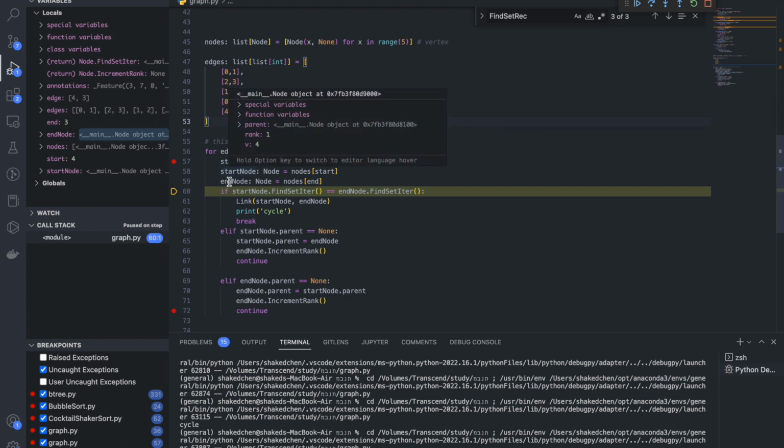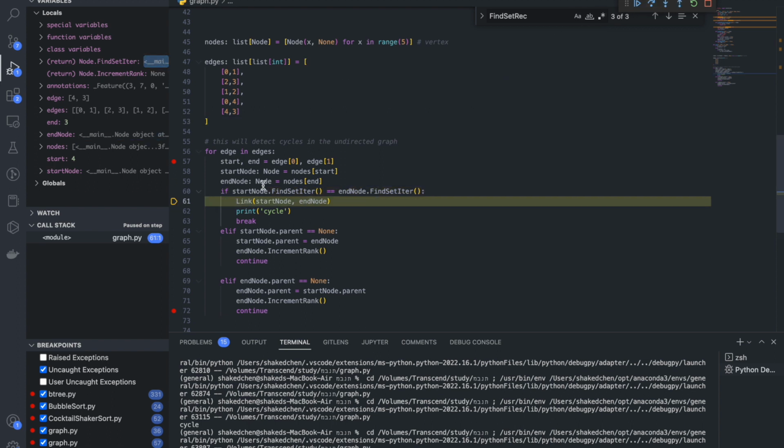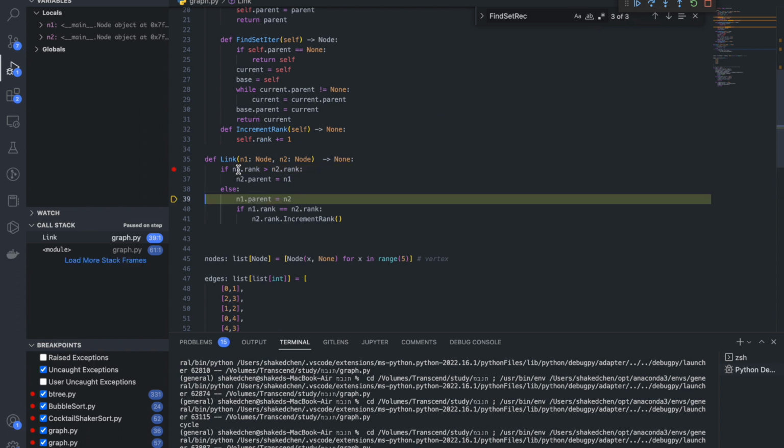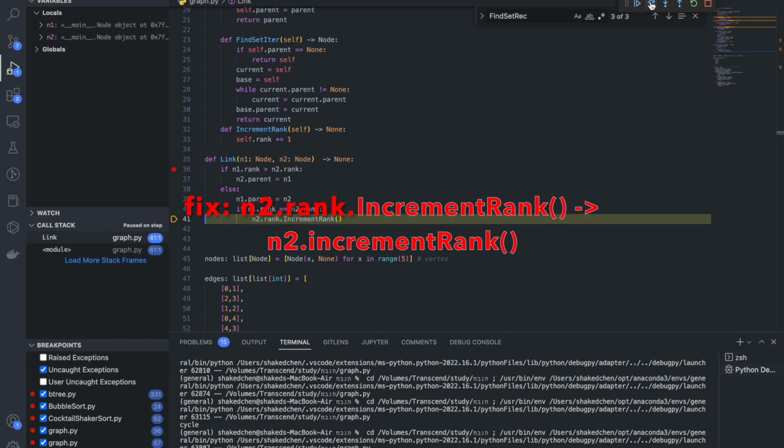If you look at the start node, which is 4, and you look at its parent, it's 3. So now when we run this line, it will equal true because they have the same parent. And then we will link them together, which linking means we will check which one of the ranks is greater, and which one is greater we will set as the parent. So if the rank of the first element is greater, we set n2's parent equal to the first element. But because the first element rank is 1 and this element rank is also 1, we'll set n1 dot parent equal n2, and then we will increment the rank.